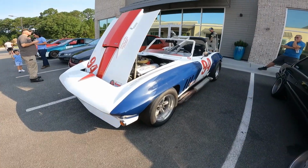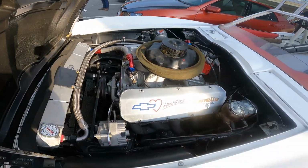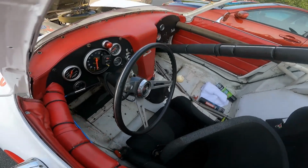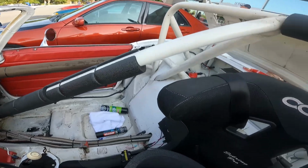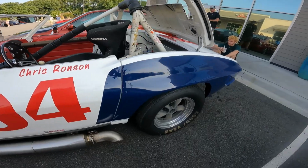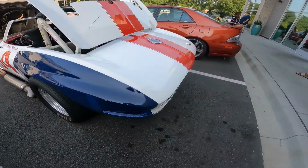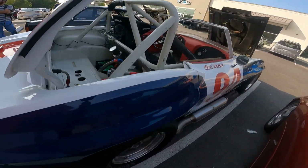I bet it's got a nice chop to it. It's got a good chop to it. Got the side pipes. Yeah, it's got mufflers though, because racing it on the West Coast, you got to keep it sort of quiet. We've gone everywhere with it. Yeah, that's pretty sweet though. The pretty big thing on the West Coast is the sound constraints, whatever you want to call it. They're so bad there on the West Coast that we had to put mufflers on it. It's got to be like under 103 dB at full chat, and it's like, man, you got to be kidding me. It's hard.